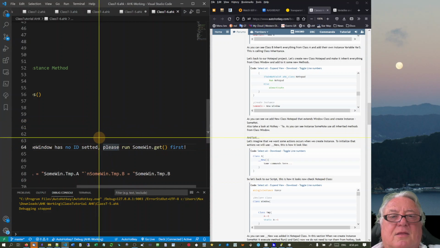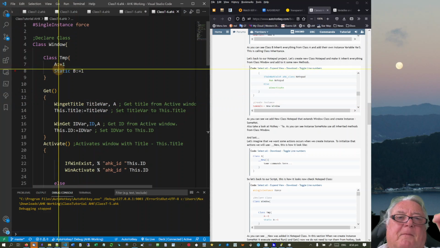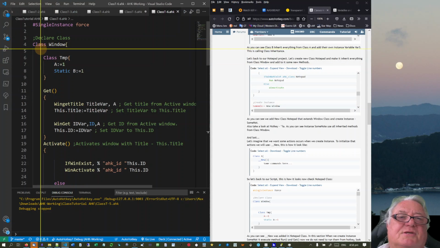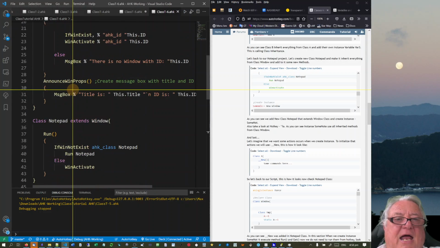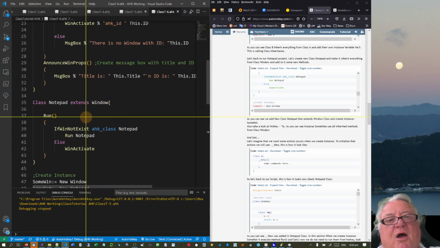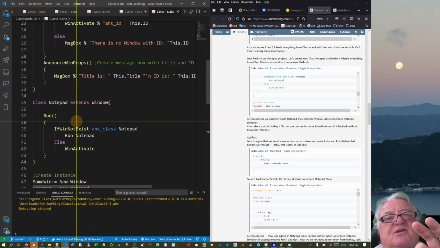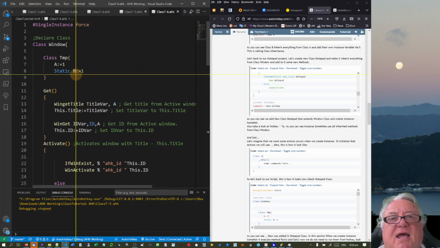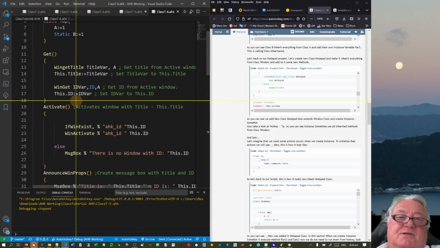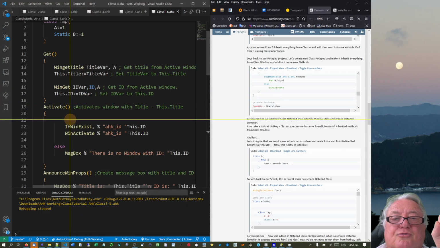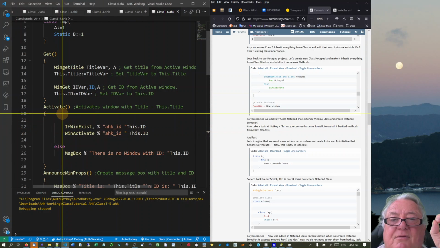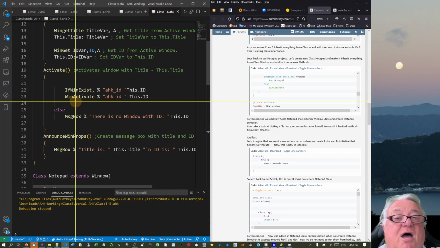So there's going to be a few little hiccups on this one here. We declare the class, we got the window class through there, and it's got the little temp thing down the bottom through there, and then we're extending the class with the Notepad. And all the Notepad extension of Windows has all of these things here, which you see are general things. They're not specific to this one here. No, none of them are specific to Notepad.